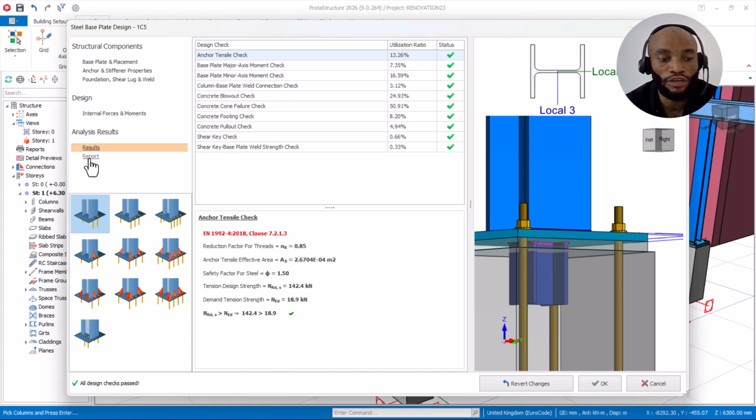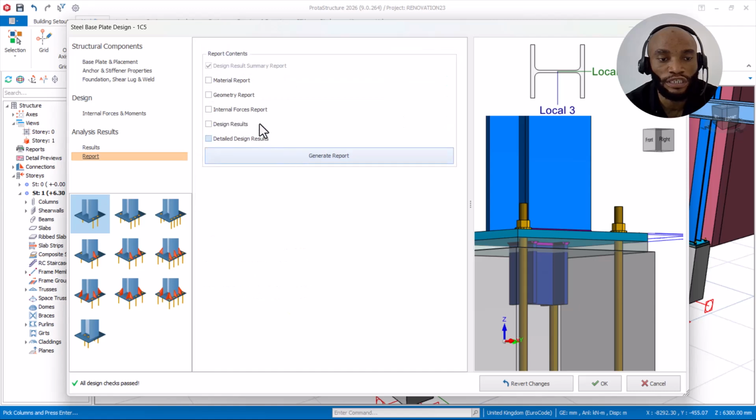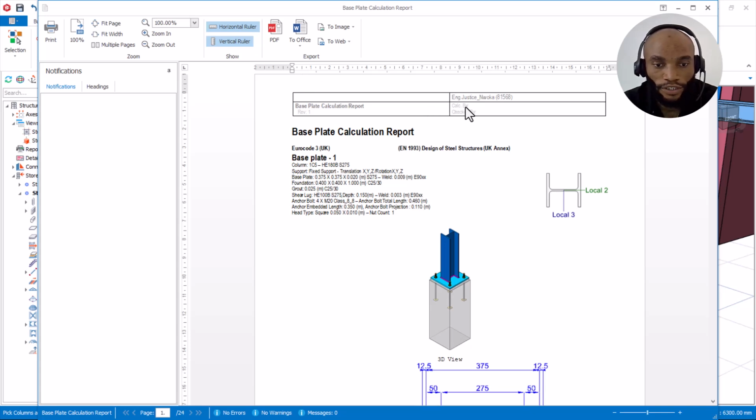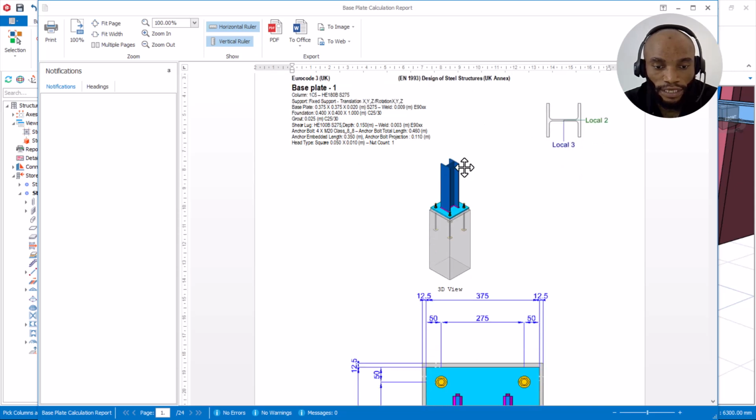You can choose to generate your report and then move on to the next step, which is adding all this material, everything, and then generating your report here and waiting for that to finish up. Once it's done, you can see your report perfectly generated here. Okay, so this is now the detailed report. As you can see, everything is there, and then you can check all your details.